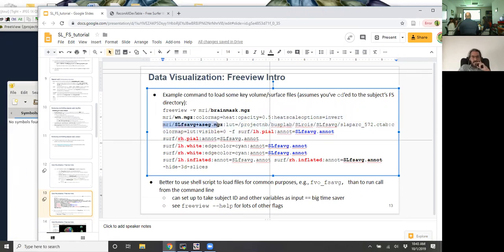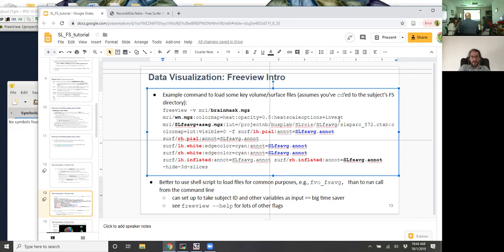So when you load, let's say you want to load the labeled volume that we generate, you also need to indicate a color table. And when you're using Freesurfer's tools to play around with this stuff and generate ROIs, you need to be aware of that.